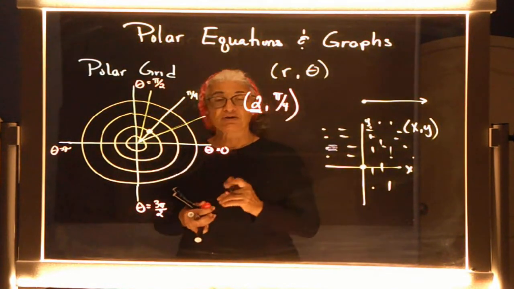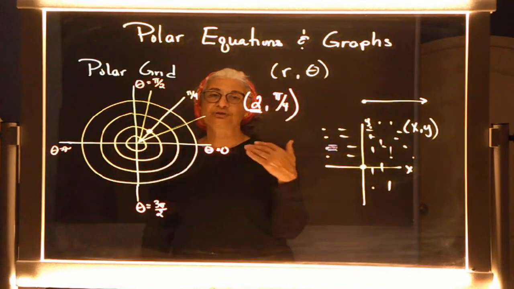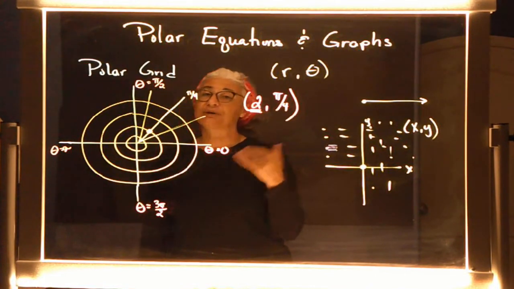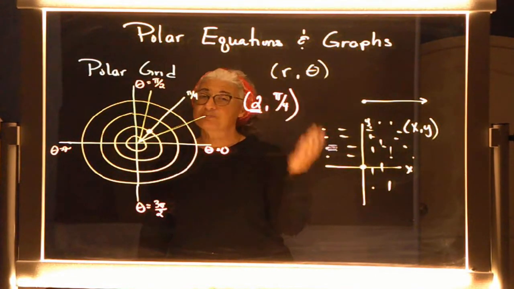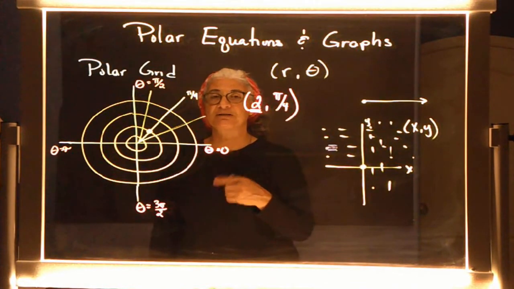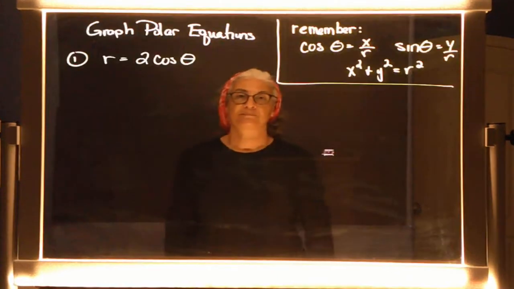Okay, we are going to start graphing polar equations. And in order to graph them, it's actually going to be best for us to convert them into rectangular equations. Now, we spoke about that in the previous lecture with polar coordinates. So if you need to refresh your brain a little bit, go back and refresh your brain. And I'll be right back.